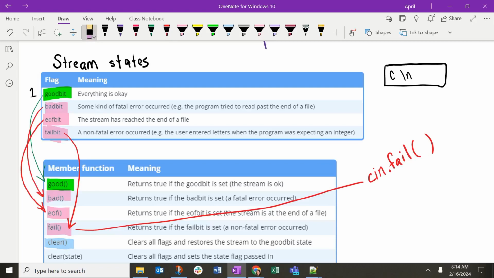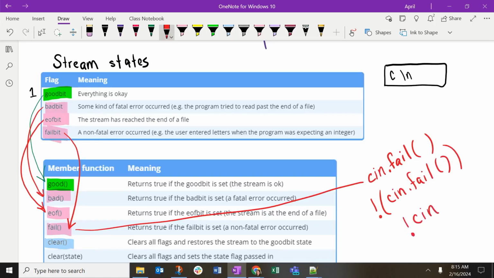And that's going to test if the fail bit is true for this current stream, for this cin standard input stream. If you want to say, did it not fail, you would just put a not logical operator, !cin.fail, like that. You can also shorten this to just say !cin.